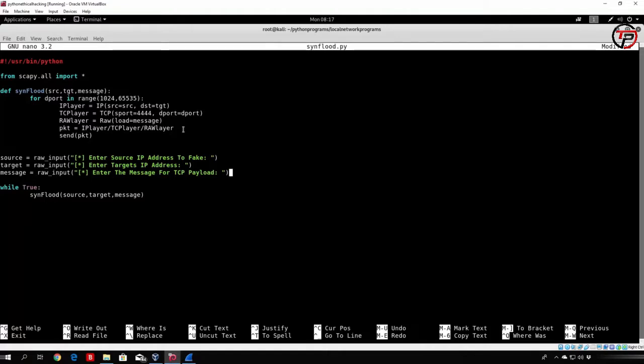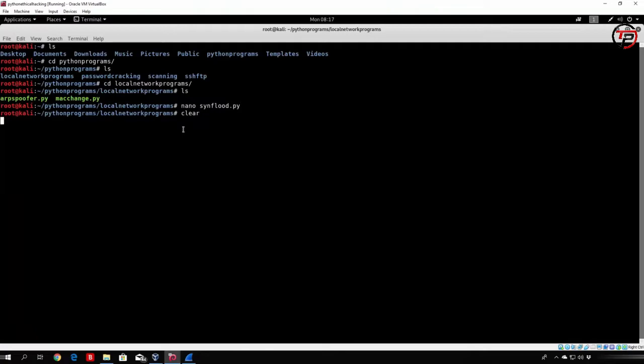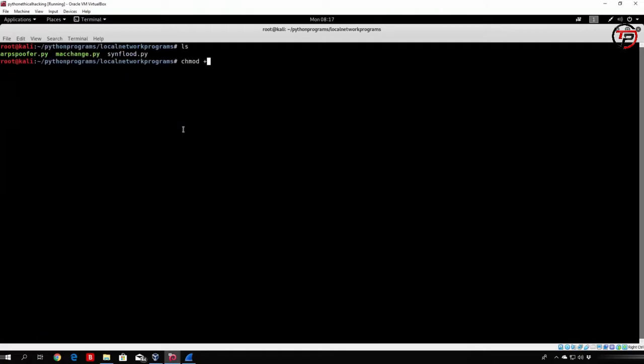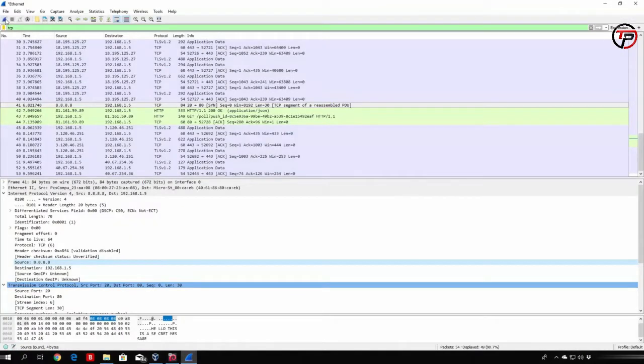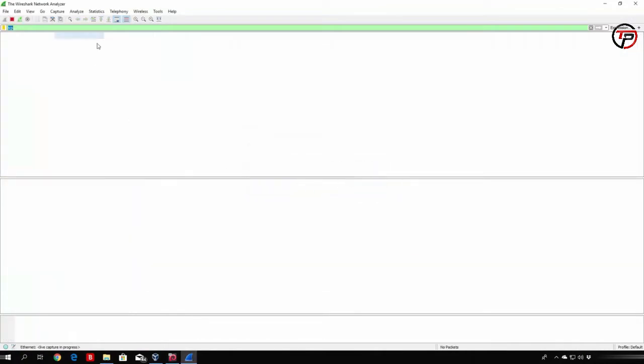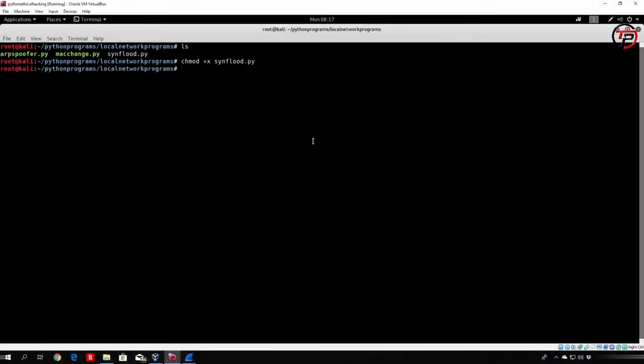And with this, I believe we are good to go. So let us save this. We chmod the SynFlood, so let's add it like this. We start our sniffing of the packets on Windows 10. Okay, so it started. Right now, all we want to do is run our SynFlood.